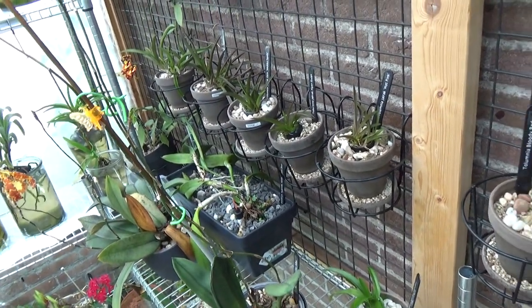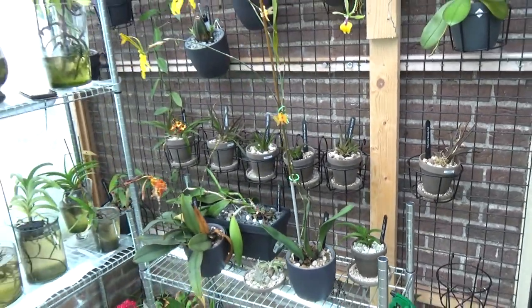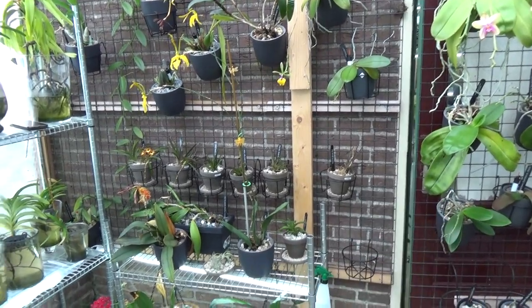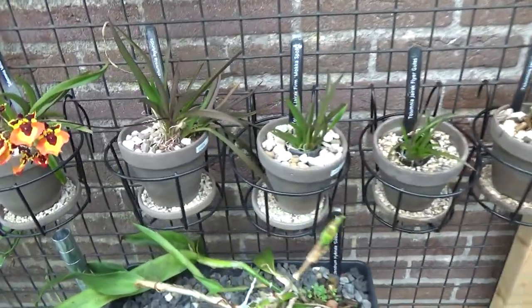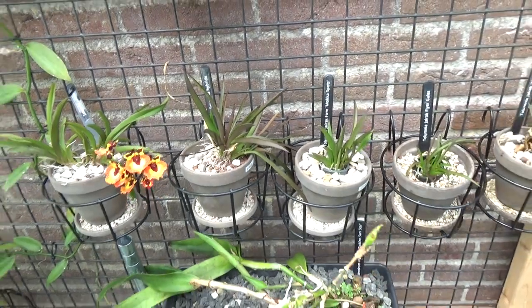I like the Tolumnias. I really like the look of them, how they are hanging here on this side of the greenhouse, next to the door of the orchid room. And I think they are beautifully displayed here. And as we can see as well, like I said, they are starting to get way better again. So yeah, I think this is a nice introduction.